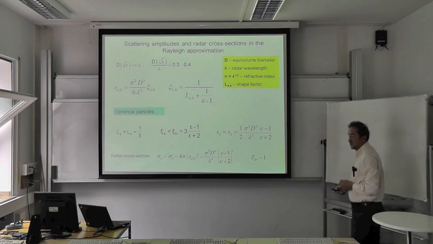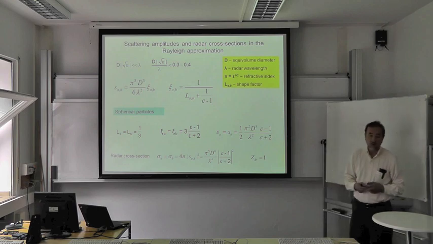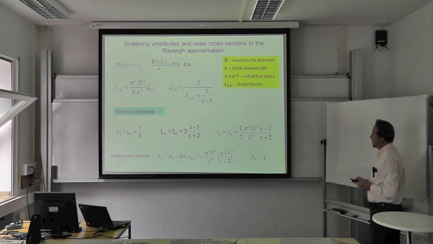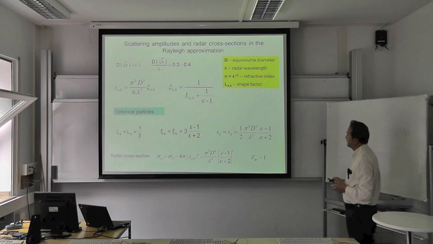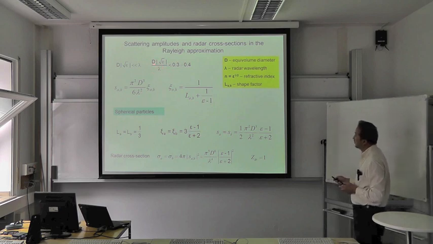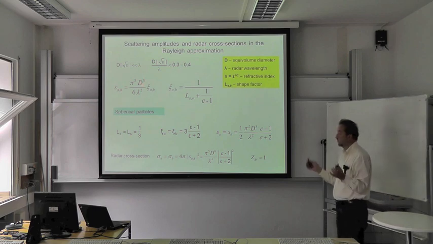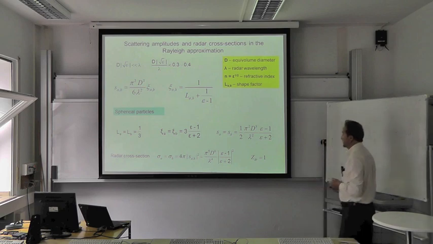And here is another simple closed form solution and expression for these two scattering amplitudes. They are valid only if the scatterers are relatively small compared to the wavelength. And this is a so-called resonance parameter, our definition of that. It's a ratio, so it includes both the diameter over wavelength, and also the square root of the absolute value of the dielectric constant. So if this ratio is less than, say, 0.3, 0.4, then we can safely use this simple formula, which tells us that the scattering amplitude is proportional to the particle volume and inversely proportional to lambda squared.